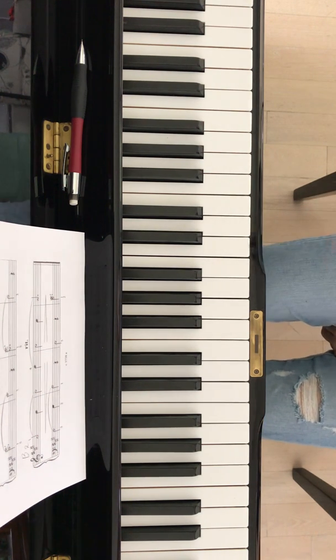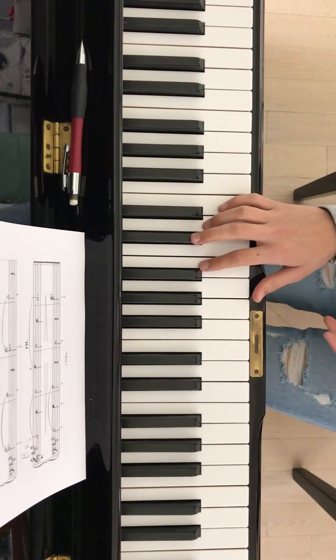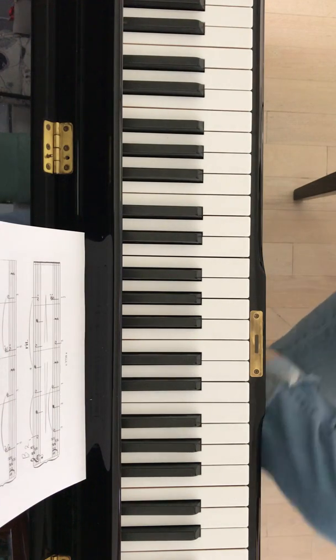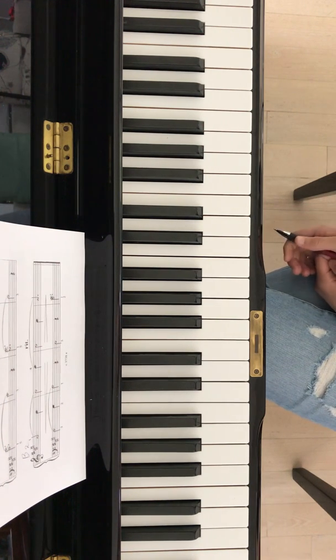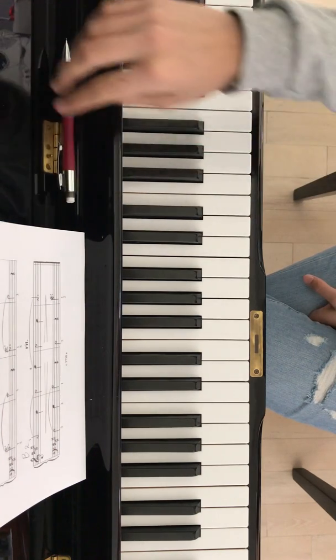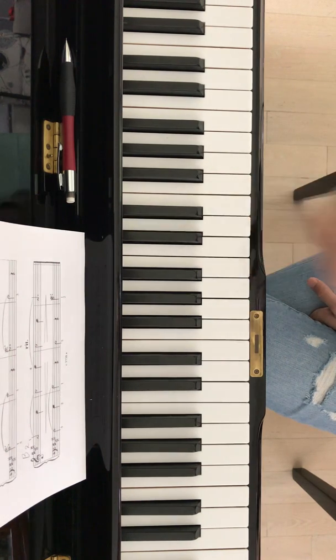And you might notice a little tricky rhythm in the beginning. We have a dotted quarter note, and then eighth note. So a dotted quarter note has 3 eighth notes. So what we can do is that we can count 1 and 2 and 3 and, yeah, using and. Because we have eighth notes that are a little faster, twice as fast as quarter notes. So we're gonna count 1 and 2 and 3 and. So we're gonna play D on and after 2.